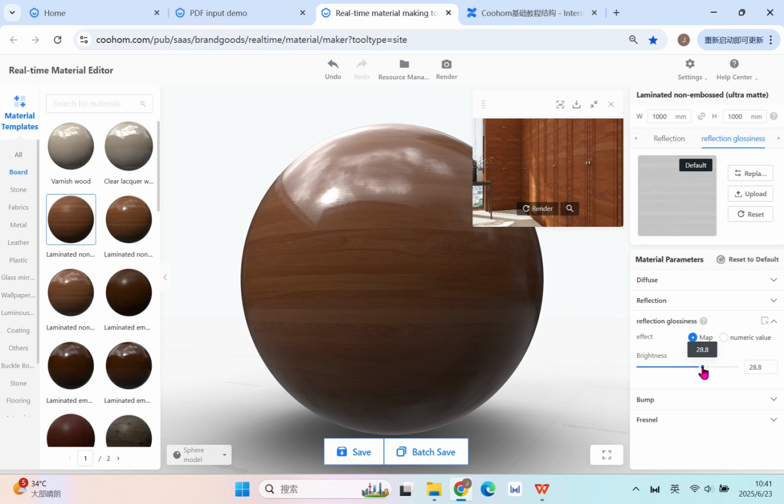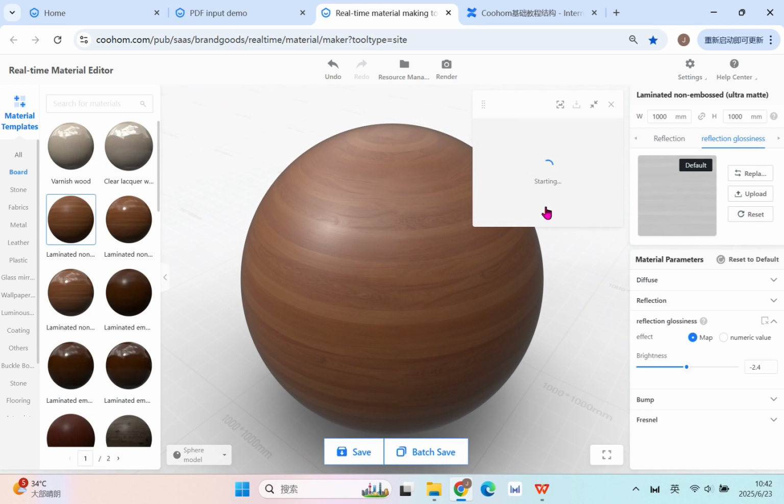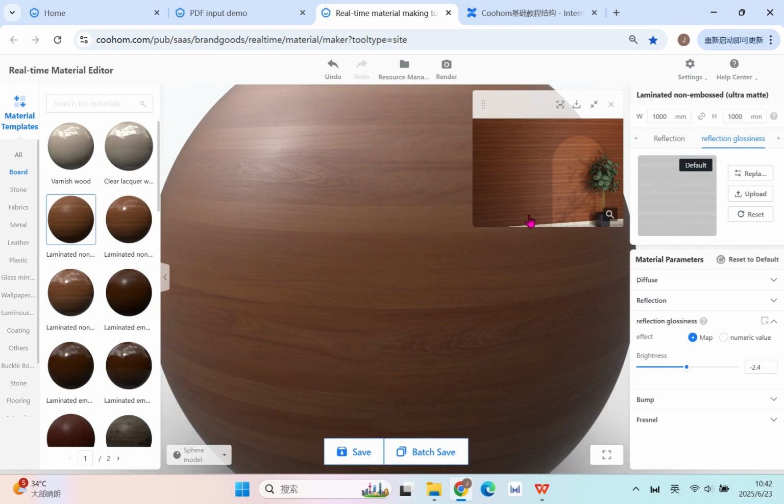Okay, you can see as I change the different indexes or raise the index, it will have more of a polished effect. On the other side is something like matte, which is not so polished in appearance. So you can see here, and also take another look at the different results. Then you can get the proper result, whatever you want.